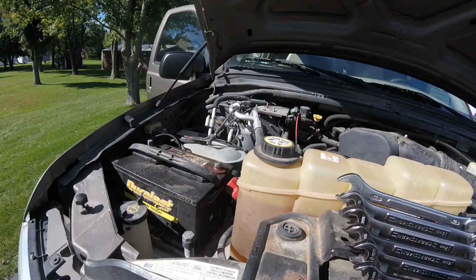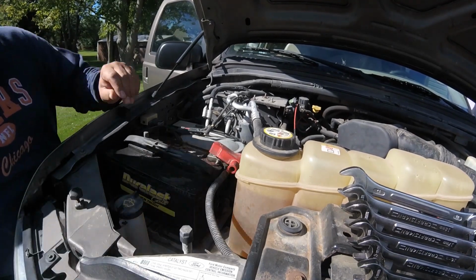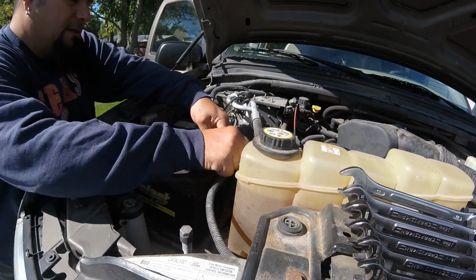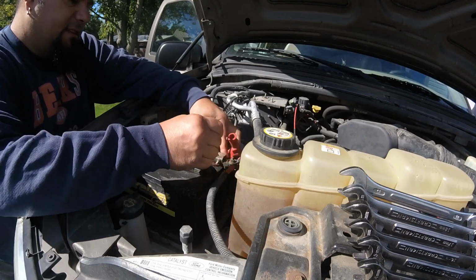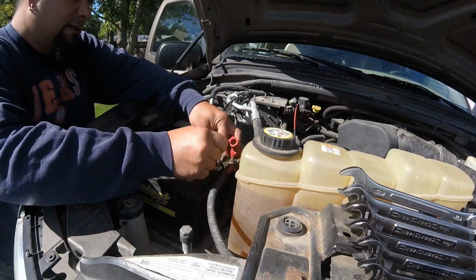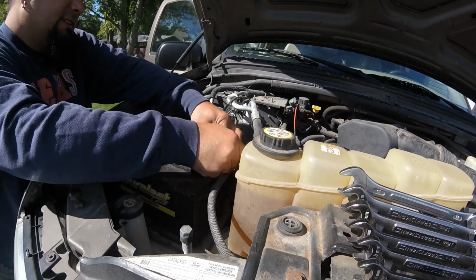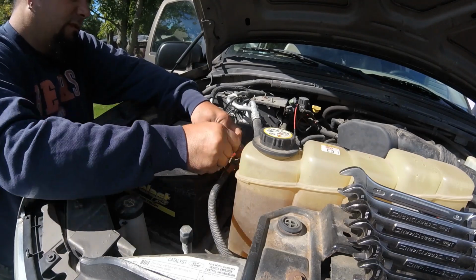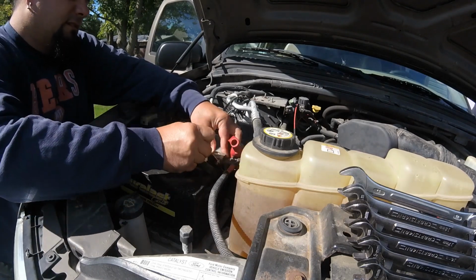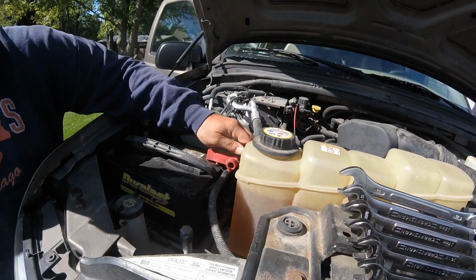Gonna head outside. So let's get this positive snug down. This is another one of those deals where you don't have to kill it. You just need to get it tight where it doesn't move. I mean, look, I'm using the 8mm wrench. Don't have to get a breaker bar on it. One finger. Look at that. Good to go.